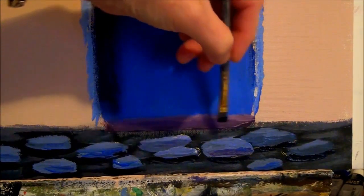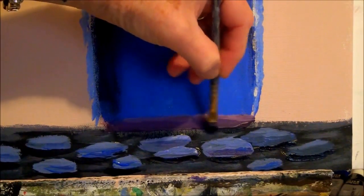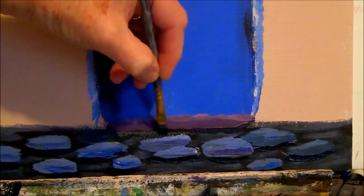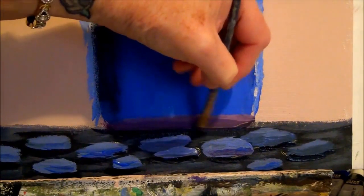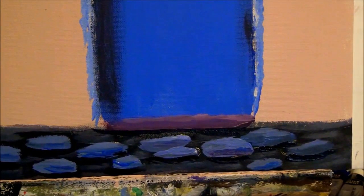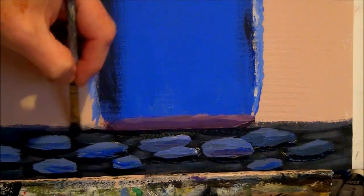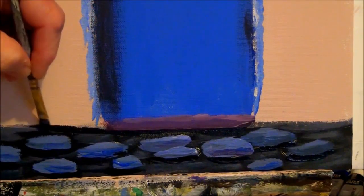So all these little details certainly, and you can use all kinds of techniques and you can try them out, and don't be afraid. Try it, and if it doesn't work, just go back over it with some paint. Don't worry about it. Just try it out. And if it doesn't work out, just paint over it. But don't paint over the whole painting, just the area that you had a problem with, okay, that you were experimenting with. So experiment with small areas at a time, okay?